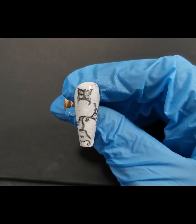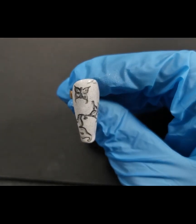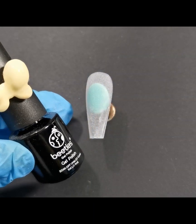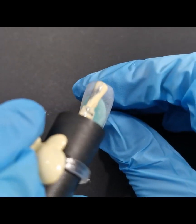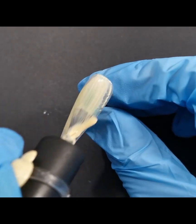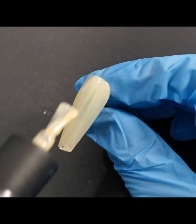And there we are, that nail is finished. So now we're going to go on to the last nail of the set. Okay, so I'm going in with a pastel yellow this time and adding that to the nail, and you guessed it, we're going to be putting down 2 coats of this.